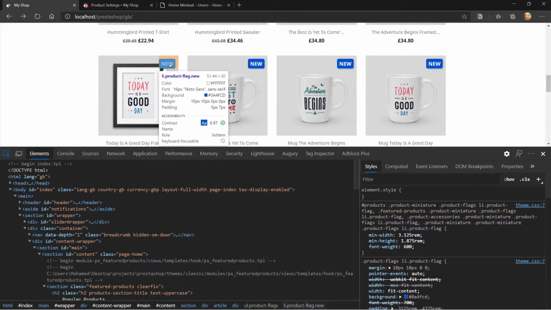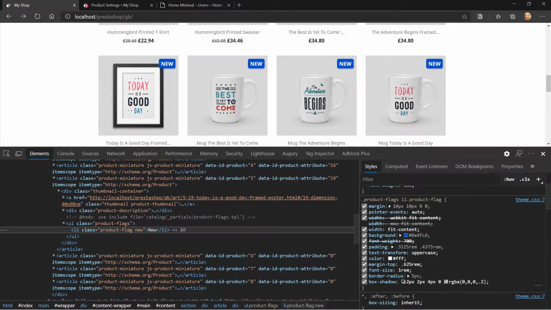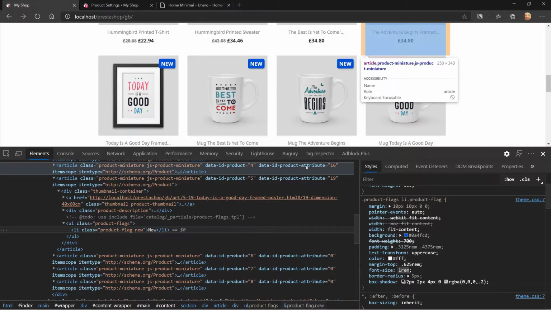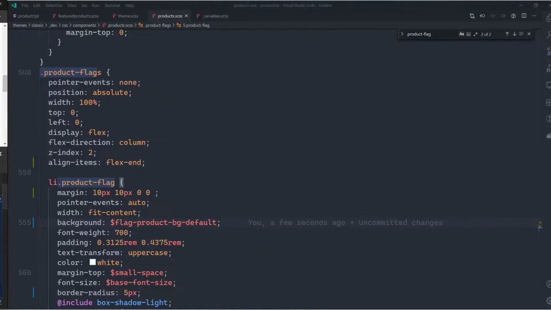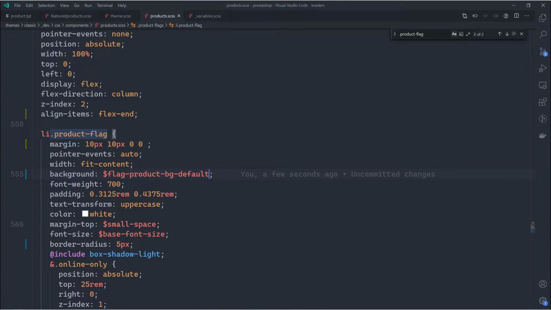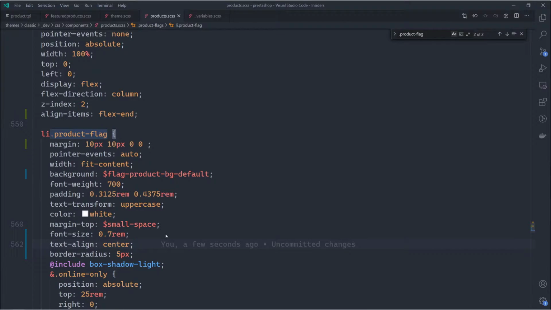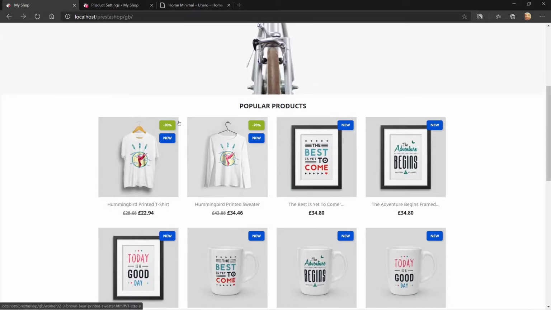Just one more thing before leaving this button alone is to decrease the font size because it's really looking huge, so it's not professional. So let's center the text, text align center, and we could stop manipulating this element. So back here, the product flag, the font size is set to, where is it? Okay, basic font. So we could actually do some calculating, some mathematics here, divided by 10 or something, but I'll keep the code simple. So here I will do 0.7 rem, and the text align center. Okay, now we could leave that element alone.